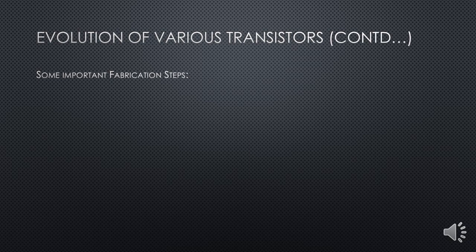Okay, so I would like to discuss some of the important fabrication steps as part of fabricating the integrated circuit at the foundry. So the first important point I want to discuss is crystal growth. So you all know the silica, or the sand, is the main ingredient in the development of our integrated circuit.